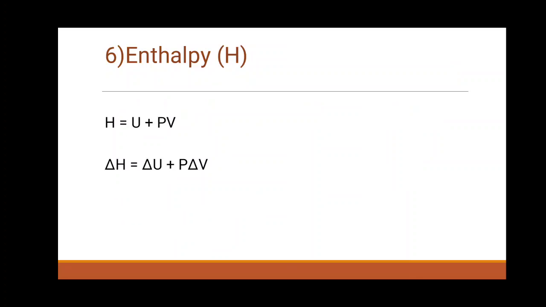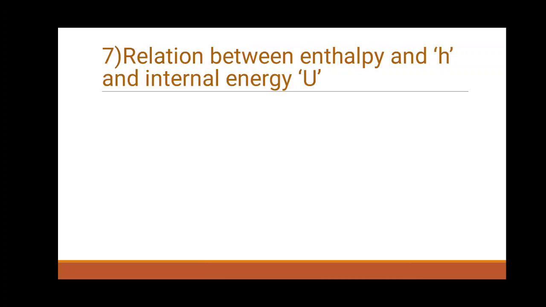So for the change in enthalpy, what is the mathematical relation? Del H equal to del U plus P del V. Finally, del H equal to Q at a constant pressure P. How is del H equal to Q at constant pressure P? We will see. In question number 7, we can find del H equal to QP.